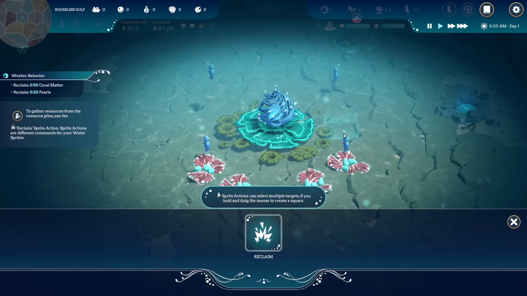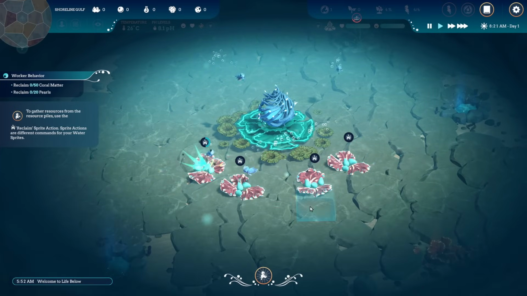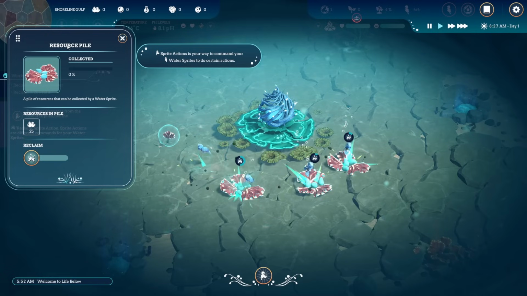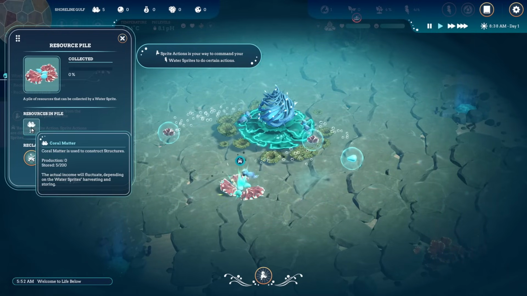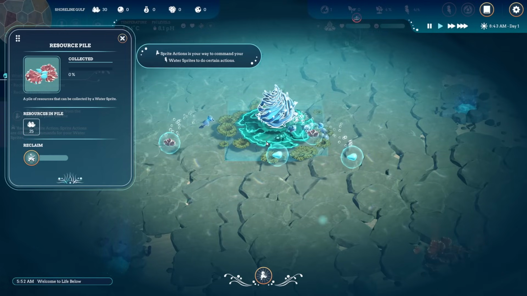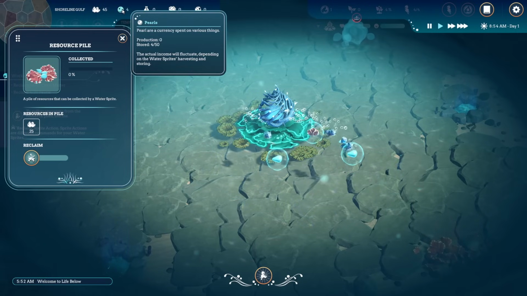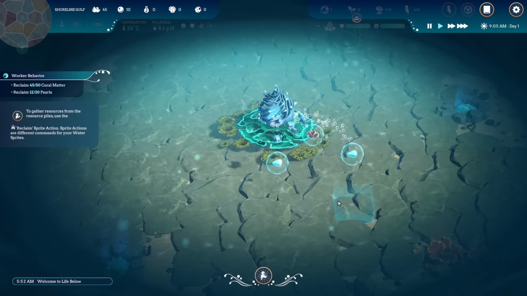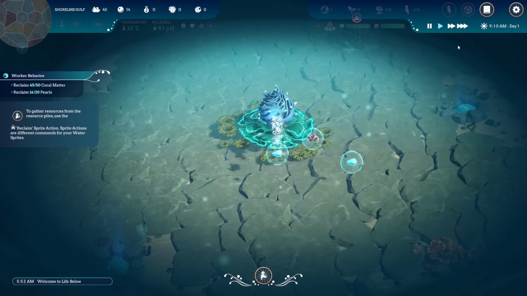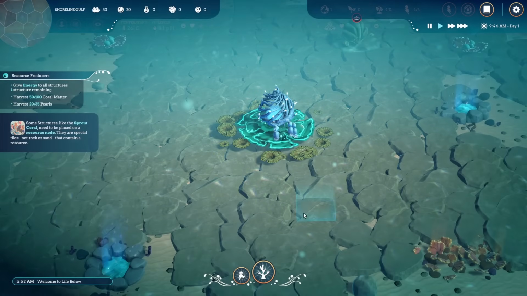We have control of these 4 sprites, as indicated up here. Now, they have certain actions, and they're limited at the moment. However, we are going to start the process of reclaiming the resource piles that are around the place. This is going to give us 2 resources. It's going to give us coral matter, which is indicated up here, and it's also going to give us, well, these are whatever these things are, pearls, that's right. So we're going to nab ourselves some pearls and also a little bit of coral, which is going to be good because that is going to fulfill our objective, and if I go into 3 times speed, then we're going to get there just that little bit faster.